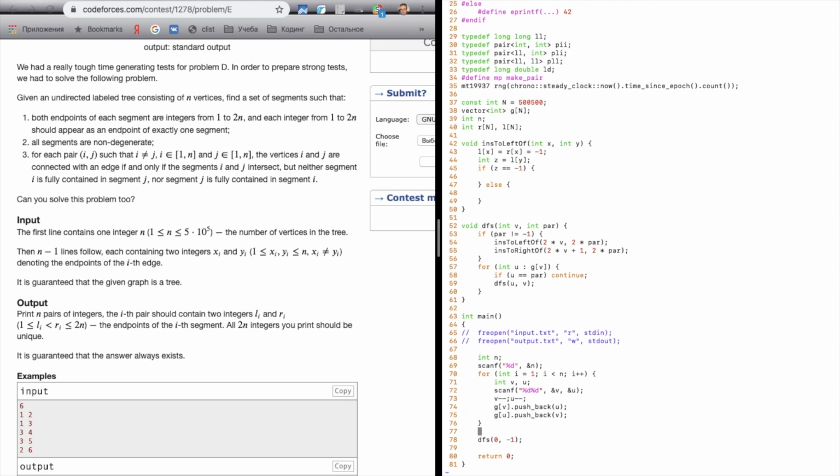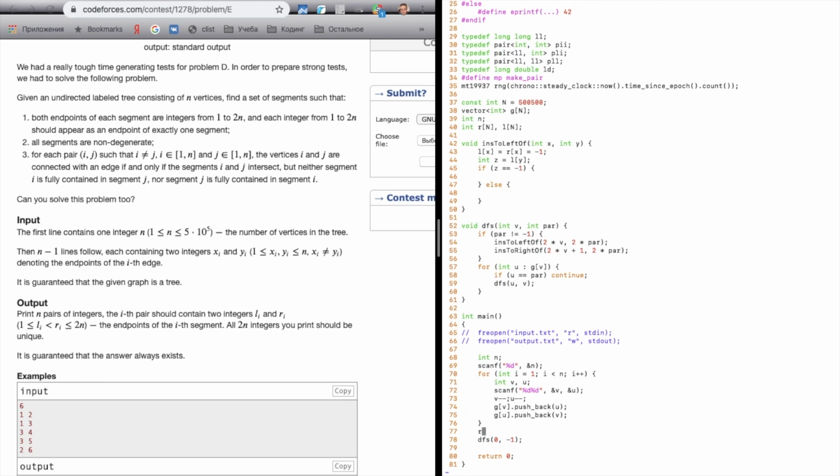Yeah, with two special nodes, I think. No, yeah. Let's add a root in hands. So okay.